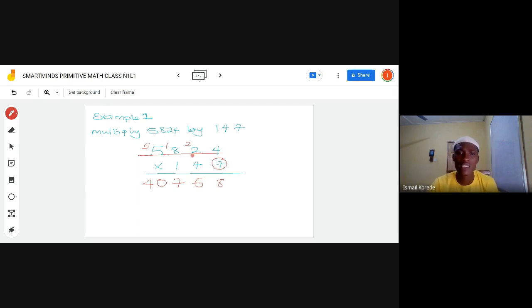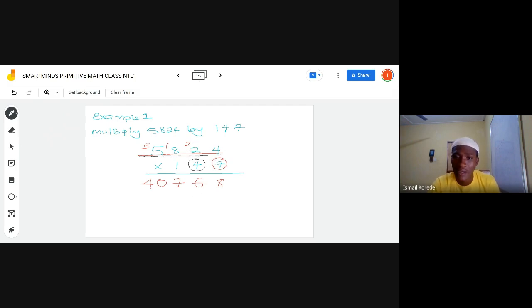So we move to the next digit. Now we use 7 to multiply 4, 2, 8, and 5. Then we move to the tens. We're going to come to 4. And we use 4 to multiply all through everything again. So 4 times 4 is 16. Mind you, we won't start from here because we have moved by a digit. So we are not on 7 again. So we are going to start from tens because this 4 is on the tens position. So 4 times 4 is 16.